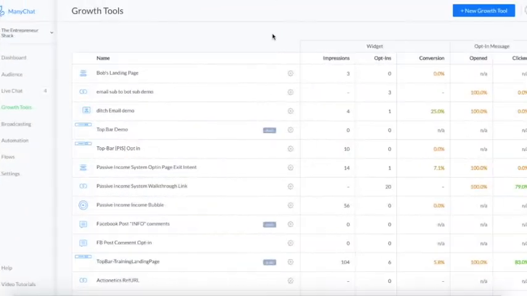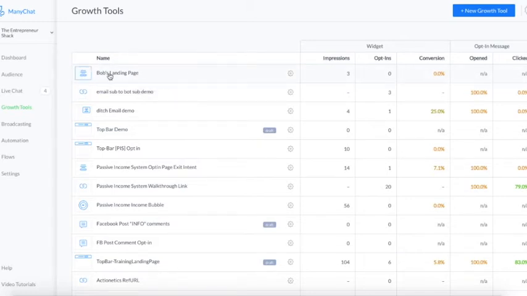Next, let's talk about getting new subscribers with a Messenger bot opt-in rather than an email opt-in. One of the most common email opt-ins is you would send your leads to a landing page, they would put in their email, and then they would become your subscriber. So for the sake of example, we'll use a similar tool in ManyChat that mimics the landing page that you would use for an email opt-in, but instead we're going to opt them into our bot.